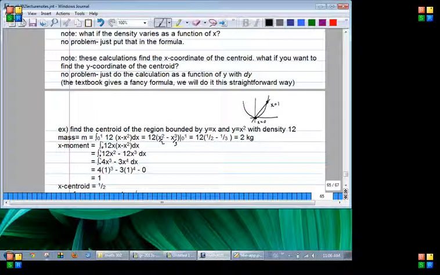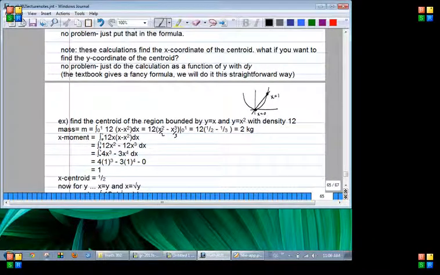Now we also have to find the y. So how do we do that? Same thing, but we have to set the whole thing up in terms of y. You have to set up the whole thing with y as your variable. We write the formulas, then subtract. Now we're going to be subtracting one from the other, because that one is on top of it. Since we're setting this all up in terms of y, y equals x is pretty easy. We'll just write x equals y. But y equals x squared, we want to make y our variable. So now x equals the square root of y.